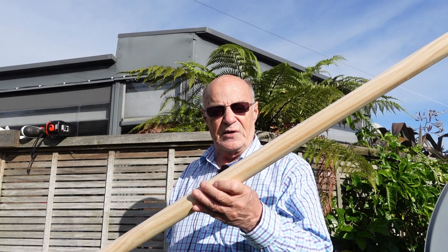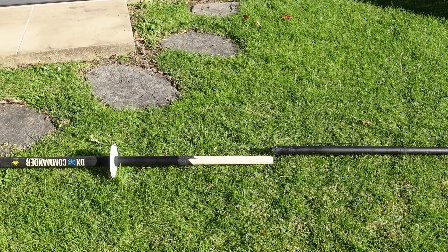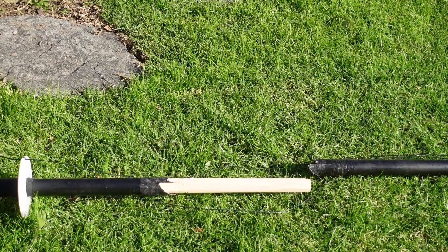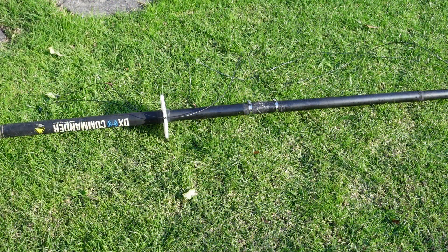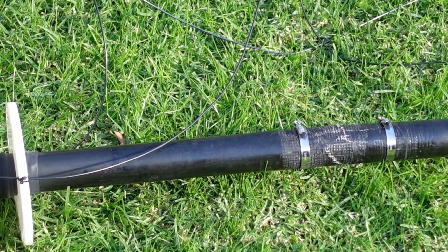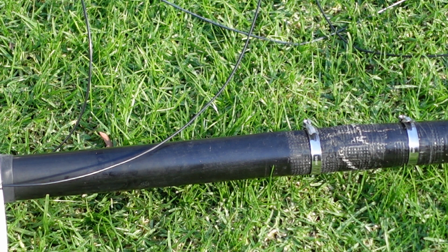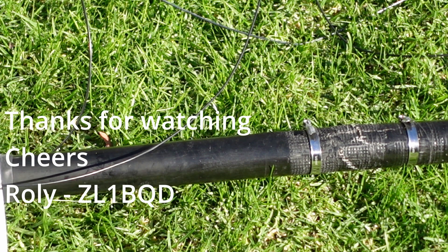So here we are with the wooden plug up the centre of the base portion of the DX Commander. I've extended it out a little bit to go up into the top portion, as you can see there. I'll just put a hose clamp around both ends to hold it in position. This is just a temporary measure simply because I want to get the thing going this afternoon. Please understand this is only a very temporary measure until I get a new one from DX Commander — I'm sure they'll get one down to me straight away. Their service is excellent. The dowel is up the centre of the pole, held together with a couple of hose clamps — very, very temporary indeed, but it'll do for the experiments I want to do this afternoon.